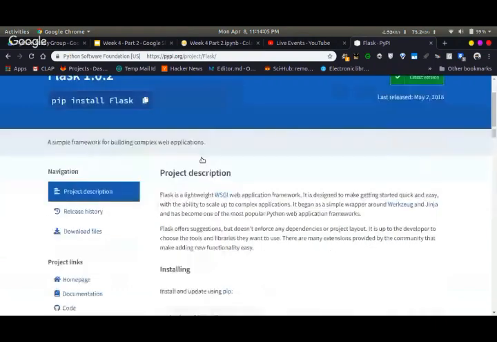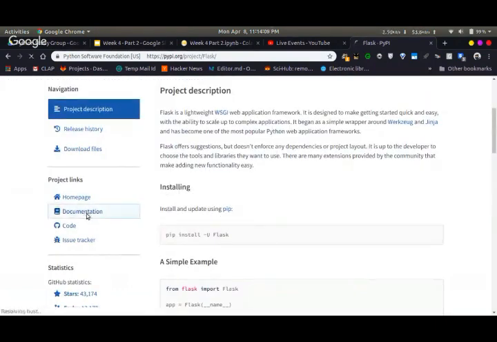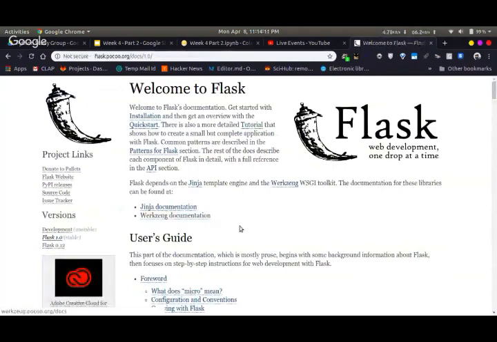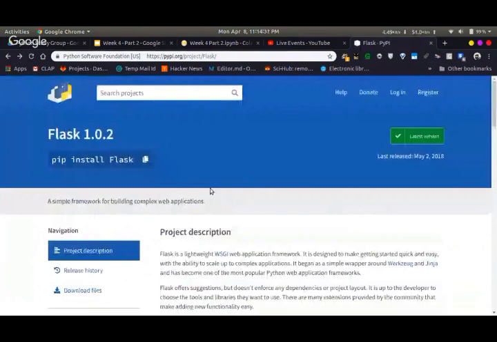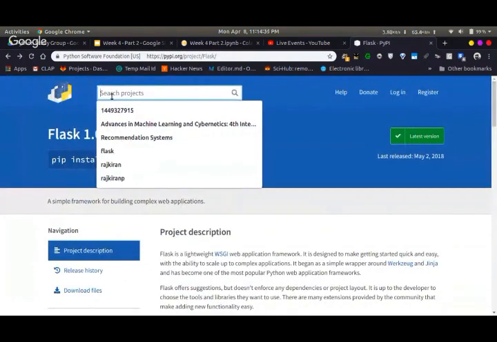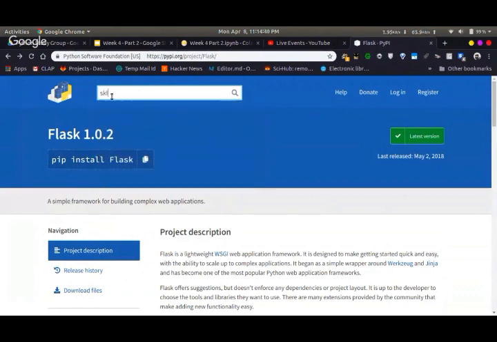Okay, you can go to the documentation from here. Here you can see this is the official documentation of the Flask web development framework. You just try to explore all the packages in this PyPI search bar. If you want to search sklearn, you can search here.